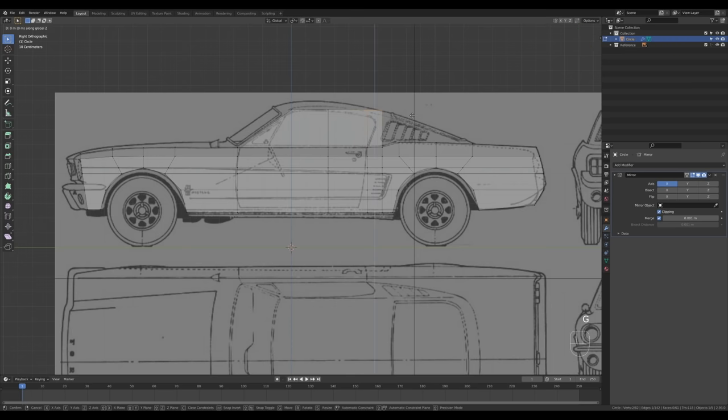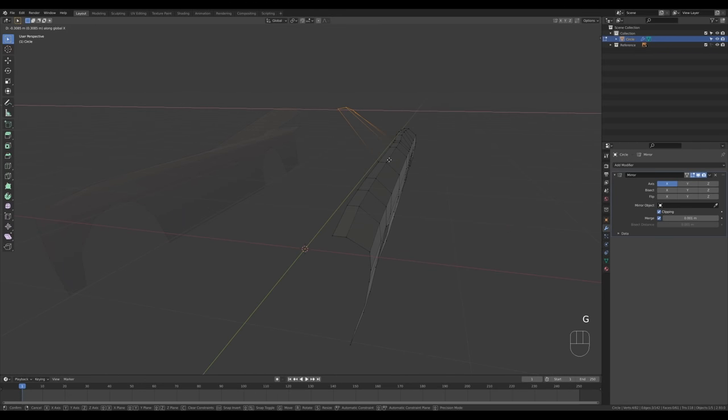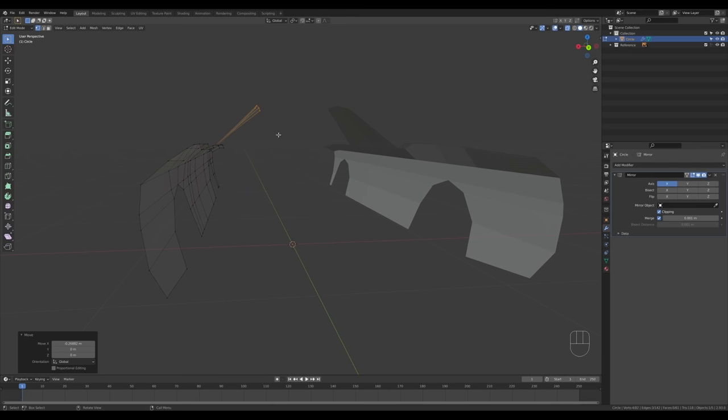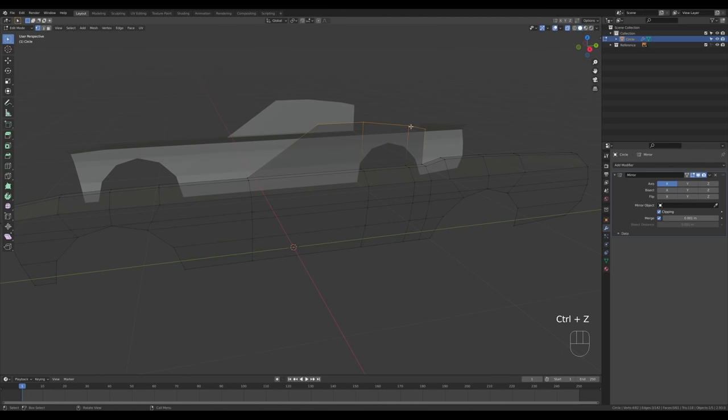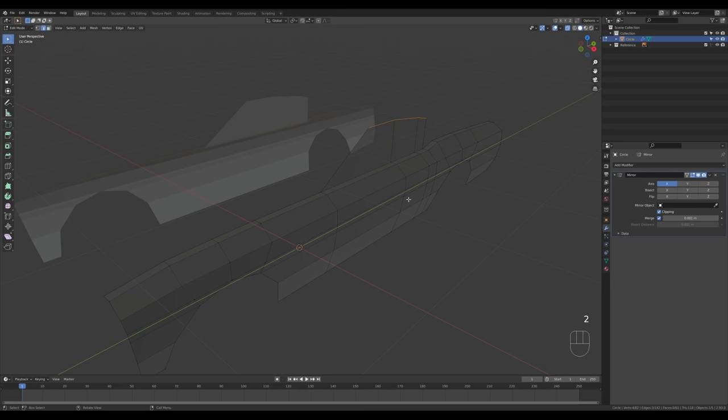And now let's select these two vertices, press G then Z and bring them down like that to match this slope of the cabin. And now I want to bring them inside like this, but you can see this would distort the cabin quite a lot because they are not in line. Instead, what I want to do is to go to the edge select, select this edge right here and hold Shift S and snap cursor to select it.